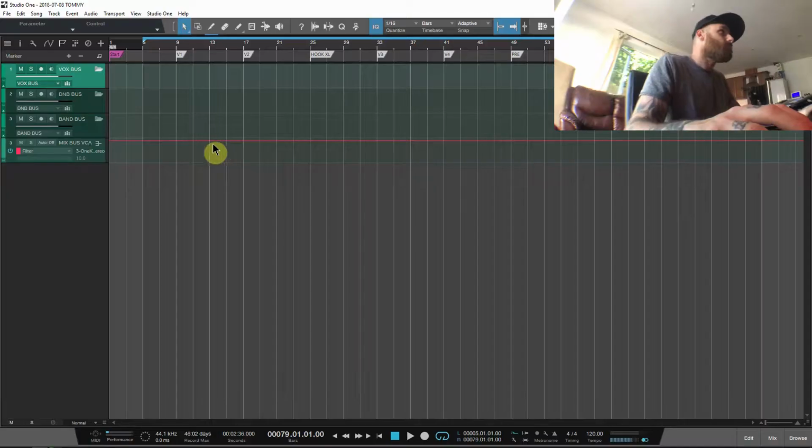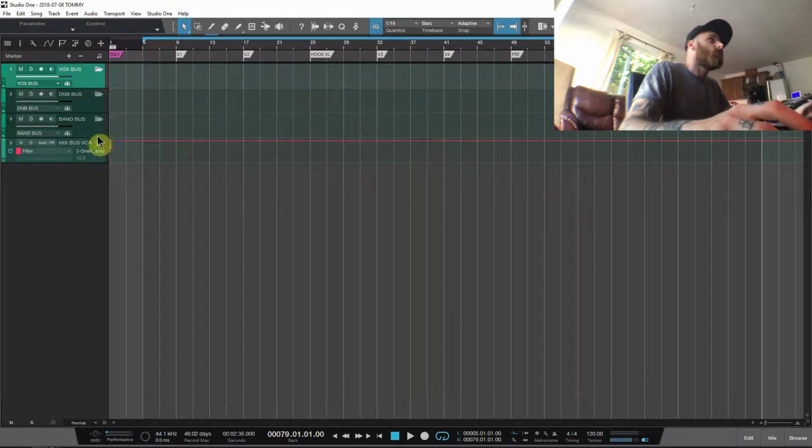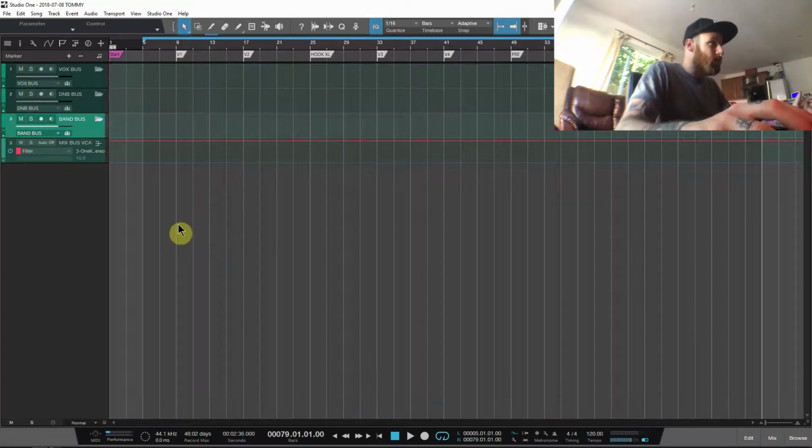Studio One, which is the one I use, I'm specifically going to show you my template. On here we've got a Vox buss, a drums and bass buss, and a band buss. Why am I putting drums with my bass? Because I like mixing my bass to a certain level, bringing the drums in, correcting the level and getting it all working together before I even start on the other elements, unless I'm doing vocals first. So vocals, we've got our own buss, and there's this band buss. Now band is every other instrument, effects, stuff like that. Sorry, not effects, effects are separate.